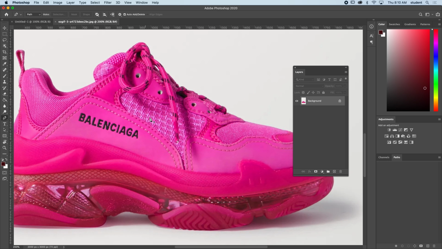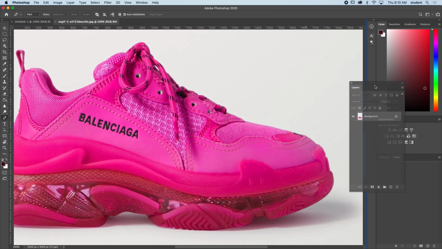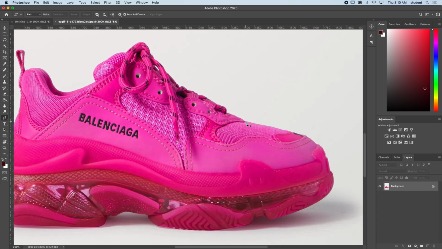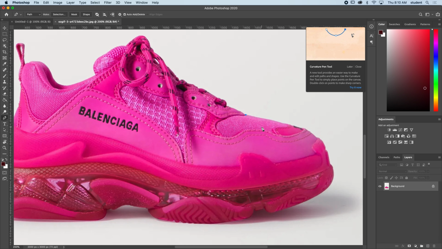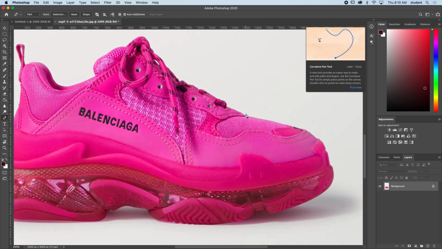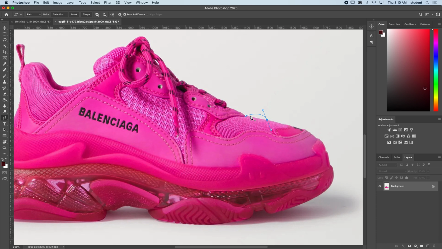Okay, so to get started, you just click. So I'm going to click a point. I'm just going to move my layers over here. And then what you can do is, if I move ahead here just a little bit, I can hold down the next one, and you can see I can bend and move these handles to create a line. Now I'm going to just undo that. I'm going to do that again because this one is fairly straight. Okay, and I'm going to come here and begin to trace. Now what you don't want to do is this, because if you just click, click, click, click, click, you're creating straight edged lines. And really, this shoe has some curves to it.